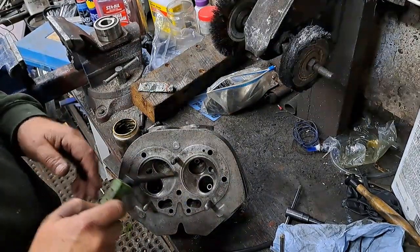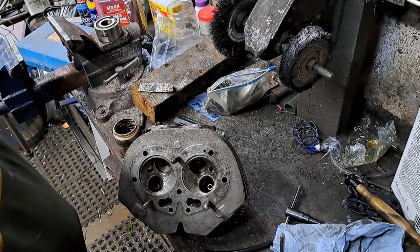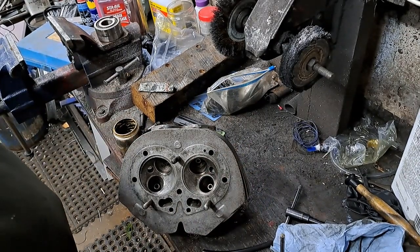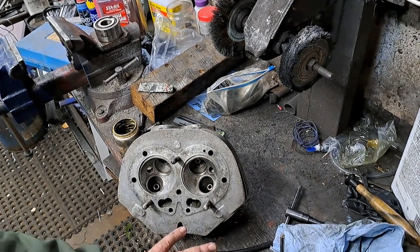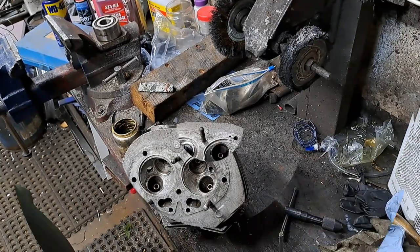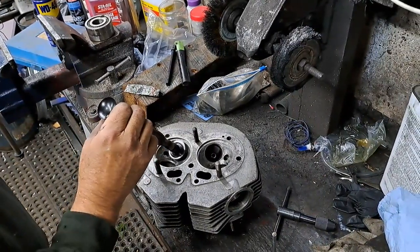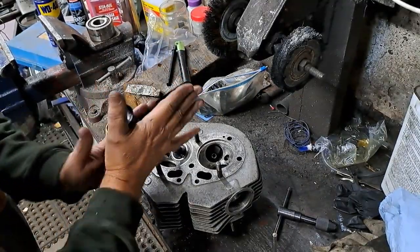So I'm going to mark that valve. That's the right exhaust. So I'm going to put an R on the face of that so I know where it goes when I go to put the head together. Then I'm going to carry on with all the rest of the valves and do exactly the same thing I did with this one. Hey, I think this rubber suction cup stick is actually going to work on these intake valves.